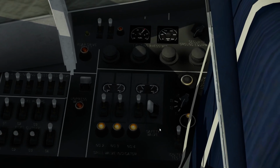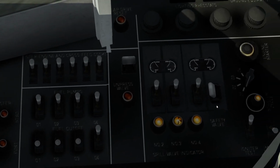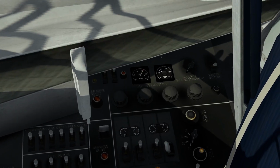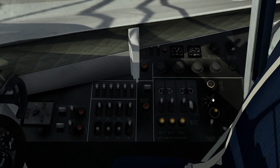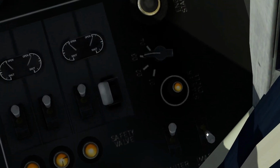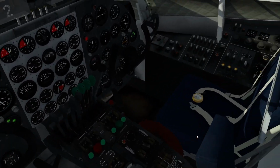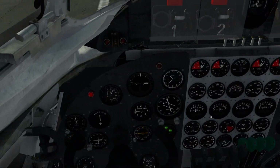It's not the easiest. I mean, it's not a bad setup aircraft, right? But it's quite a bit messier than later aircraft if you compare, for example, to the Boeing 737. But it's not the worst either. I've seen a lot worse. Let me see, what's that switch just at the end there? Master. Oh, but you can't move that. Okay. Oh well. And what's this one? Safety valve. Okay, I guess we can have that open. But yeah, that should be it.